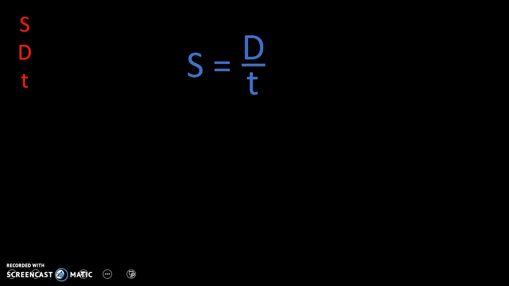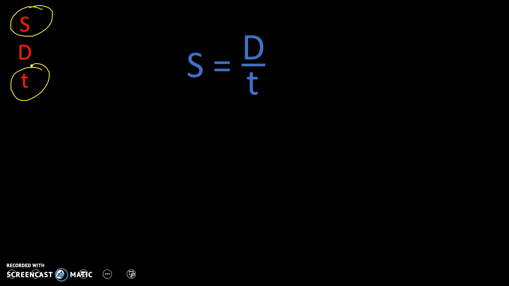Hello students, I want to show you how we can manipulate the speed equation for an event in which we're trying to solve for either distance or time. So let's say that we have a situation in which case we know the speed of an object and we know the time of an object, how long it takes, but we're trying to figure out its distance, how far did it travel.